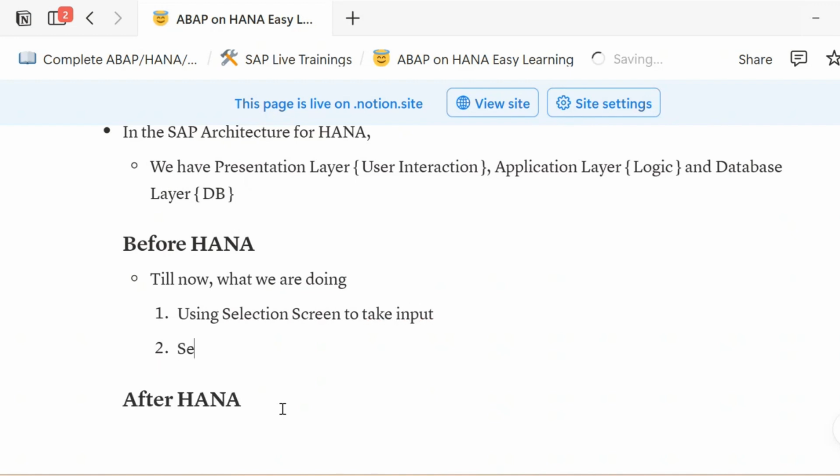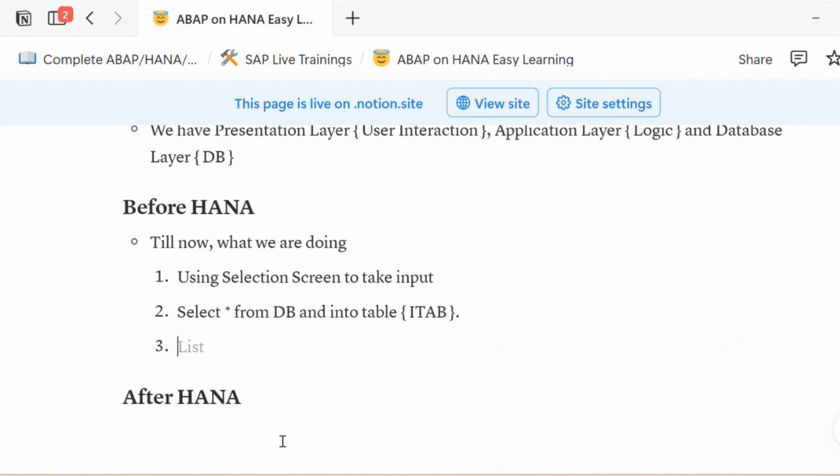Then we write SELECT * FROM database and store it into an internal table, the item table. This is what we are doing.